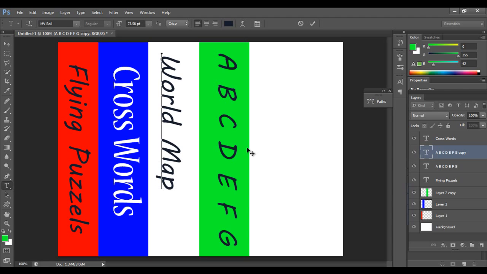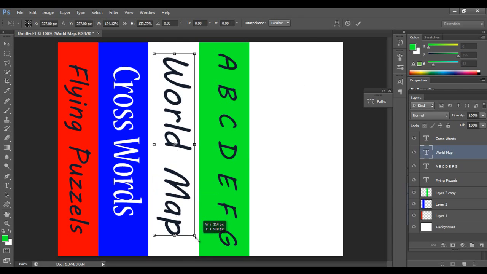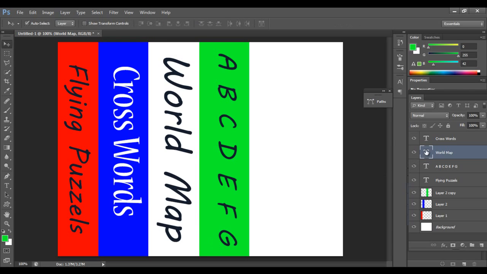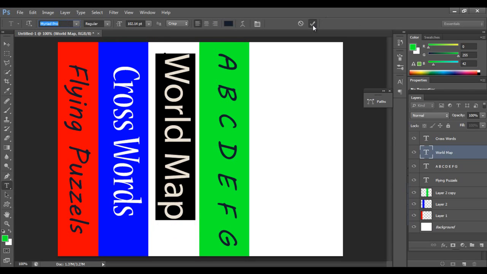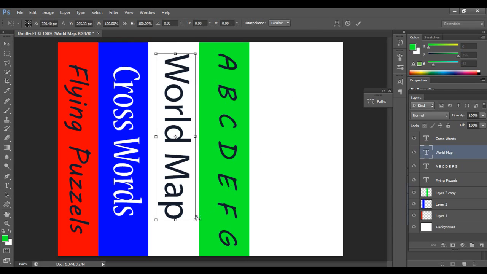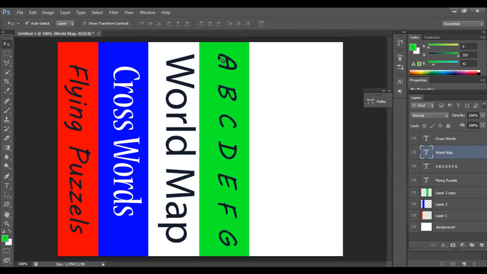World map. I want to learn the world map. That's what we can say. So double clicking world map. I'll change the font. This will be a cool world map.